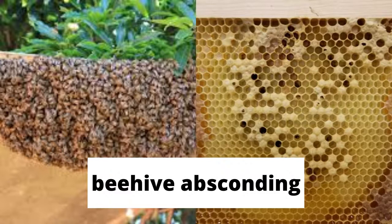Beehive absconding can be one of the most frustrating things from beekeeping because you are left with no answers. If you don't have your beehive right out in the yard where you can see it, then you can come back to an empty hive and have so many questions about what happened here today. The bees just decide, today's the day, we're out.